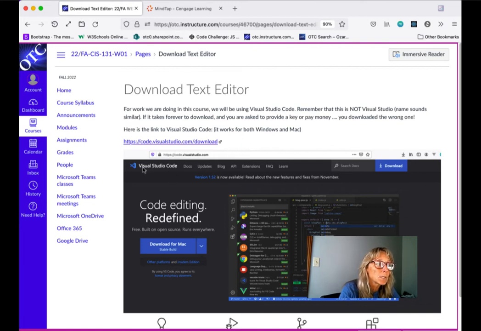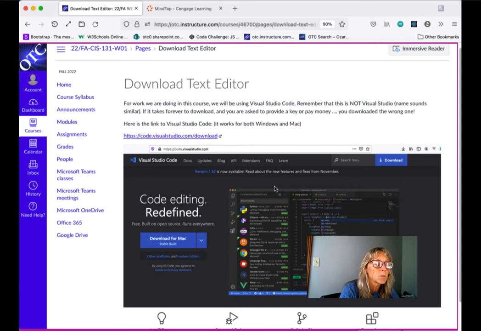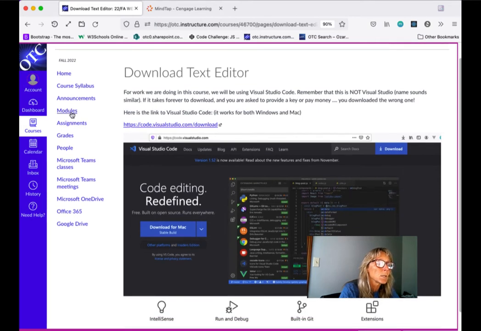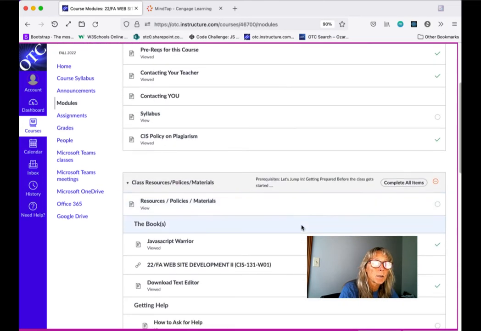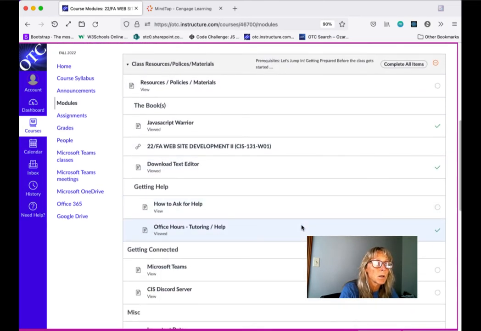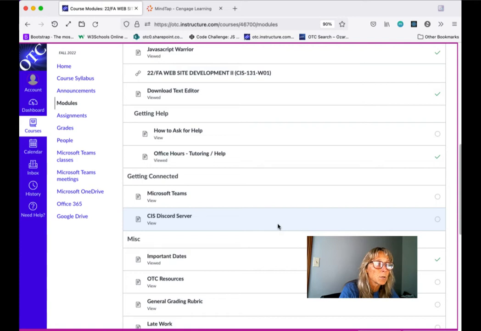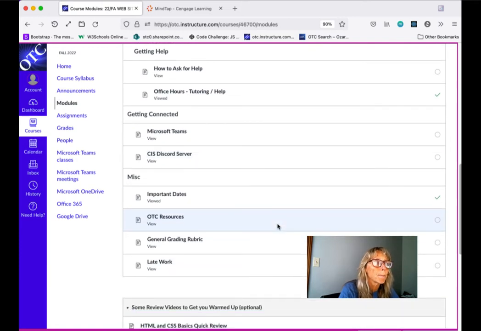Please notice that this does not say Visual Studio, which has, I think, a purple icon. This is Visual Studio Code, and Visual Studio Code is very, very different. It's much more lightweight, and it's used very, very heavily in the industry, so in our industry, web development industry. So make sure you download Visual Studio Code and not Visual Studio. So that's what we'll be using in this class. Of course, you're at home and I can't really control. I can't reach out of a computer and make you do something that you're not doing, but it would be very good for you to use Visual Studio Code.